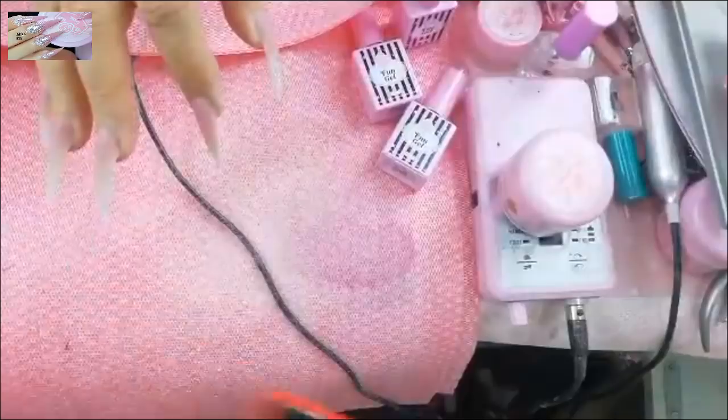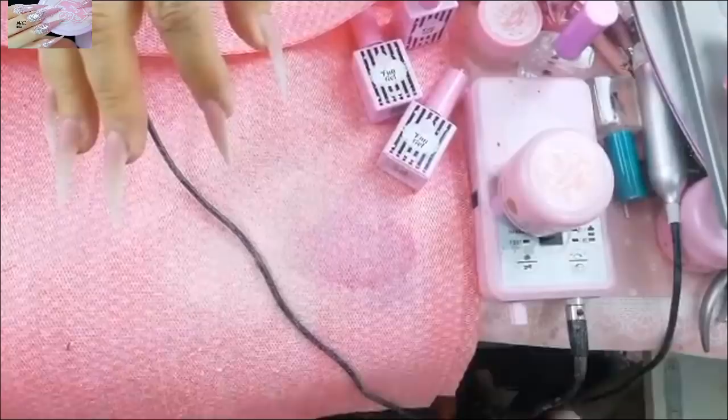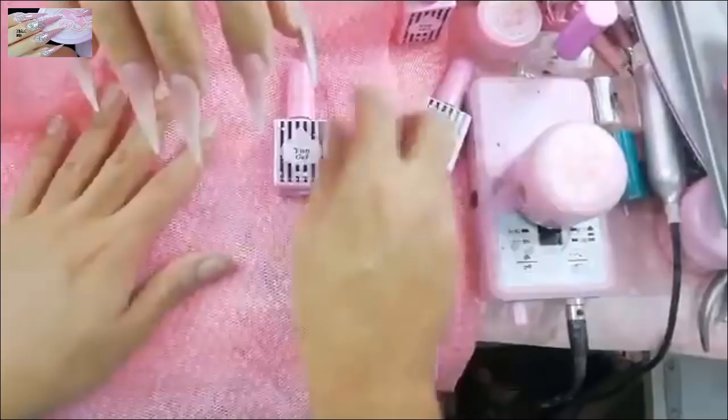What was the drill bit you were using called? We used different drill bits today. The first one we used was the pink diamond cuticle, diamond moon bit, and we used the barrel bit to shape the nail. Pink diamond barrel bit.